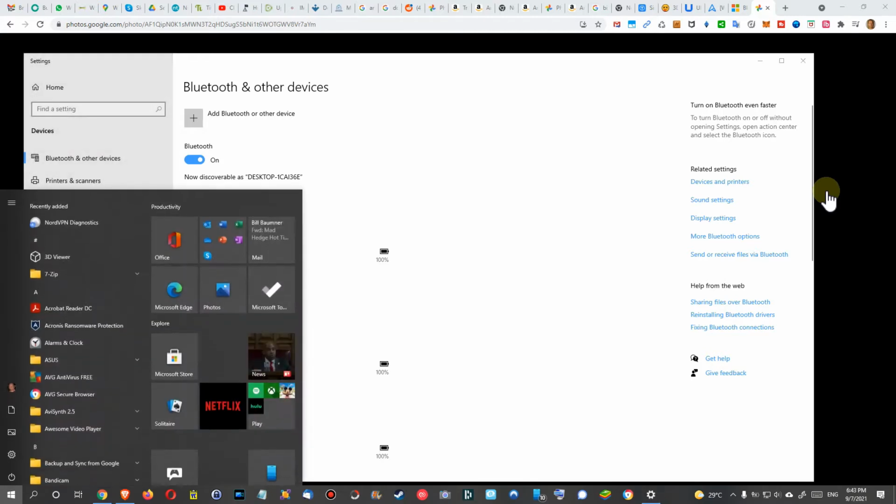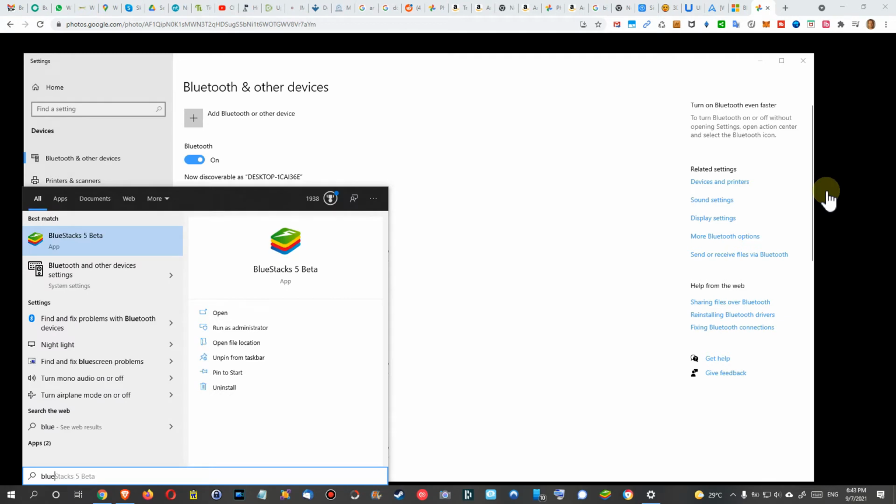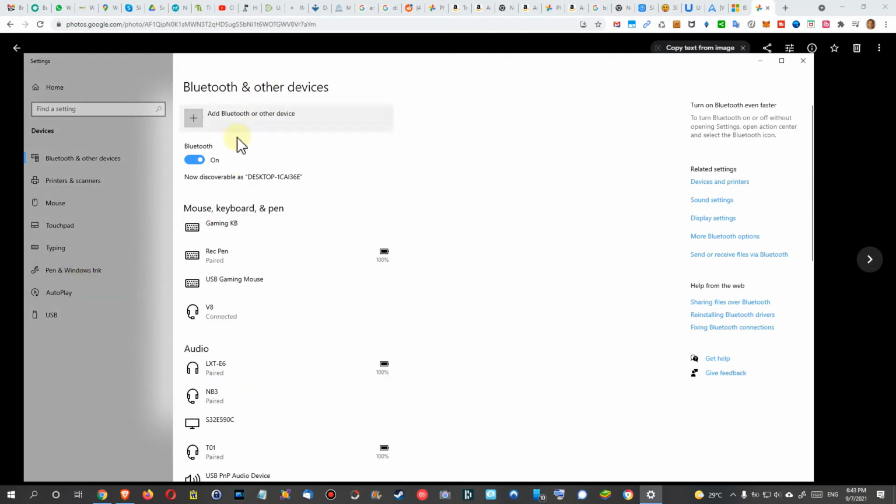This is how it is when you hit the Windows key and start typing Bluetooth, and then you go to Bluetooth and other devices. Usually you have this button here to turn Bluetooth on and off, but if there is no toggle here to turn it on, then obviously Windows 10 thinks there is no Bluetooth device, and then you can't do anything. You cannot pair, you can't remove anything.